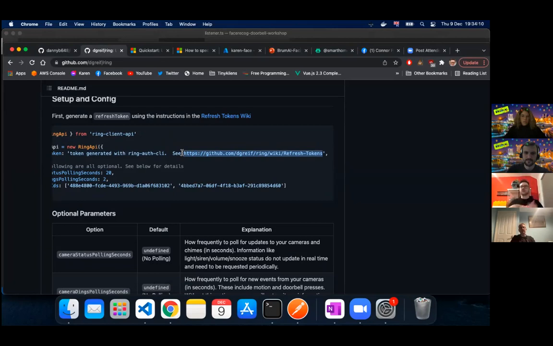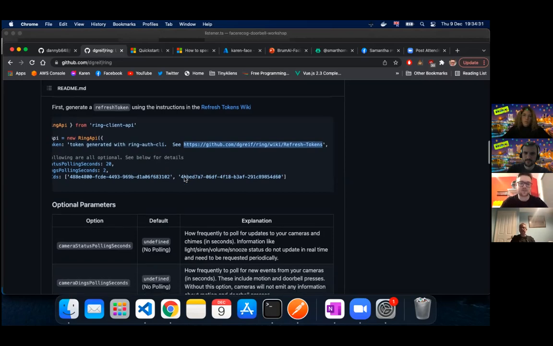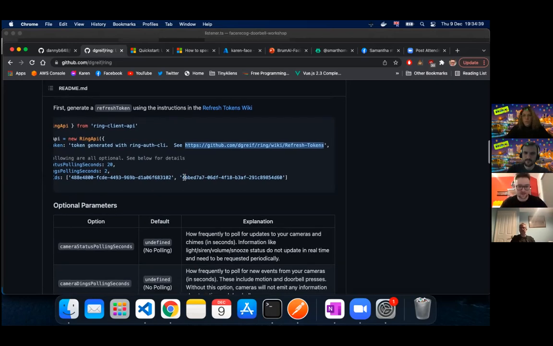So he's provided another library, which essentially runs in your command line and you log into it. You put in your username and password, and it will give you this exact token. So now you can use it and Ring will think that you're their mobile app, which was really hard before Dusty released this. This was a massive challenge, to the point that I couldn't actually get it working until Dusty released this, and I'd sort of come across it.